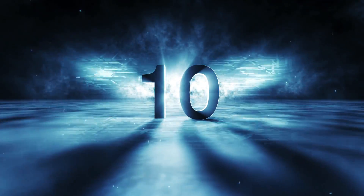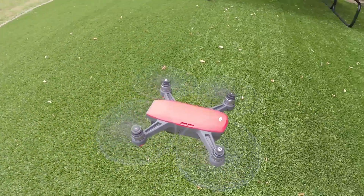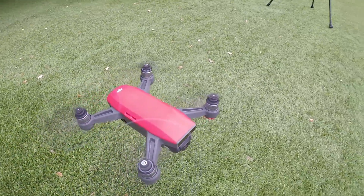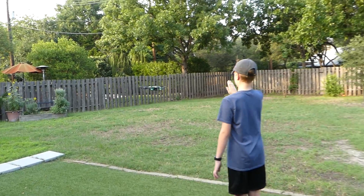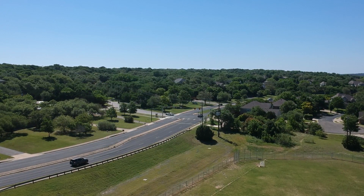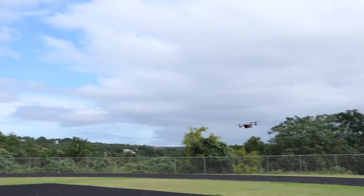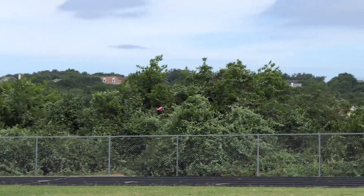The last drone on my list, number ten, is the DJI Spark at $399 — probably the best drone on this list. It now comes with a remote control included. It has GPS, brushless motors, a 1080p camera, and a 2-axis gimbal that stabilizes all your video footage. If you're happy with 1080p at 30 frames per second, the Spark is a great option for producing real decent-looking footage — whether it's sports, photos, or documenting travels. For $400, it's a really solid drone with an amazing gimbal-stabilized camera.